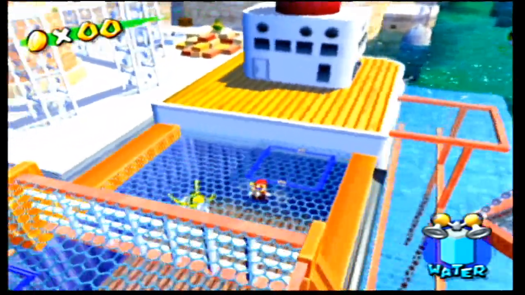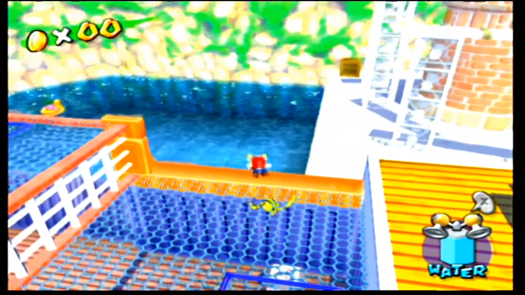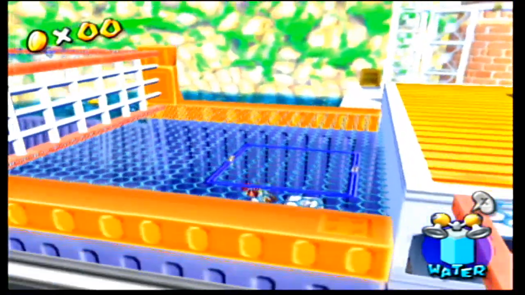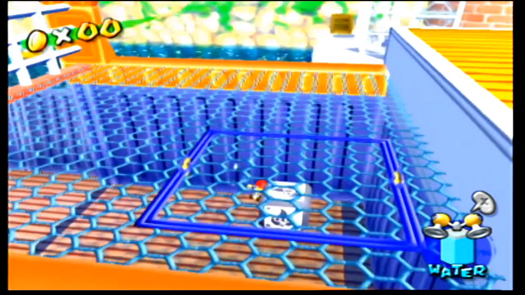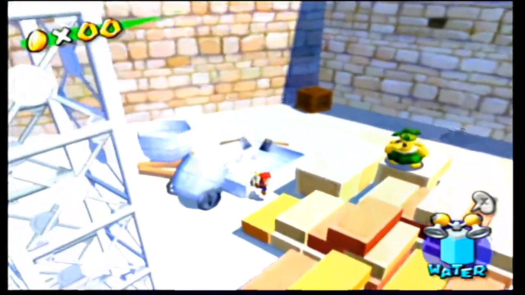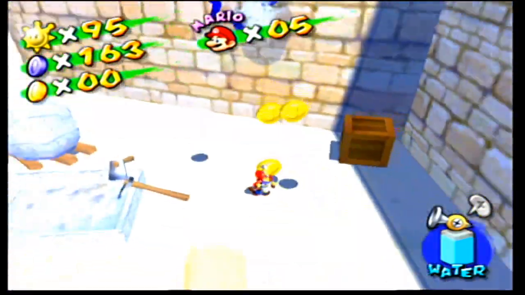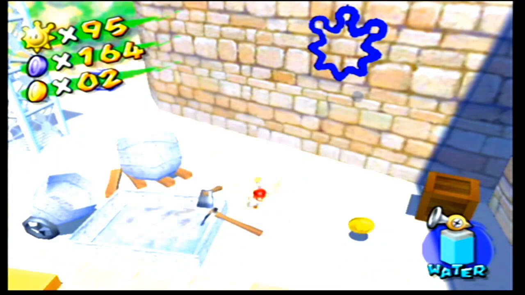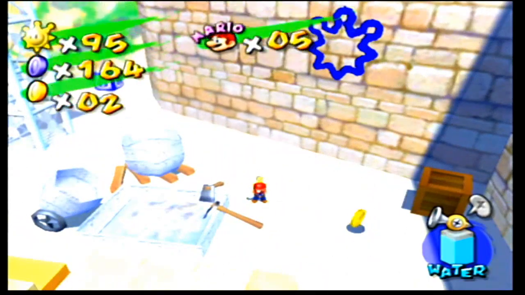Okay, the next one is actually literally right here. It's this spider right here. Boom! 6 more to go. Okay, this next one is actually hidden. That's the next blue coin, so that'll put us at 5 more to go. Alright, so I'll see you at the next coin.